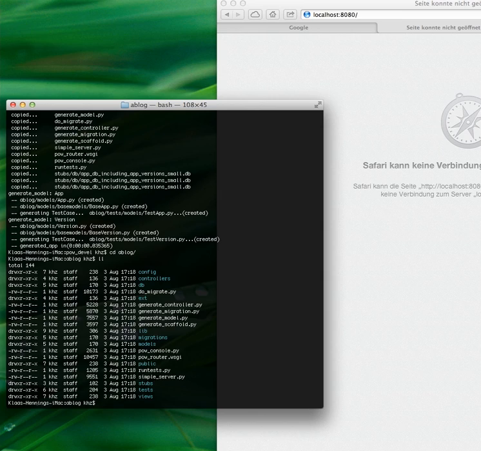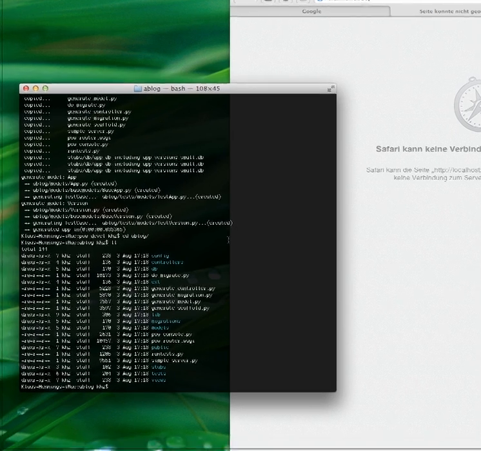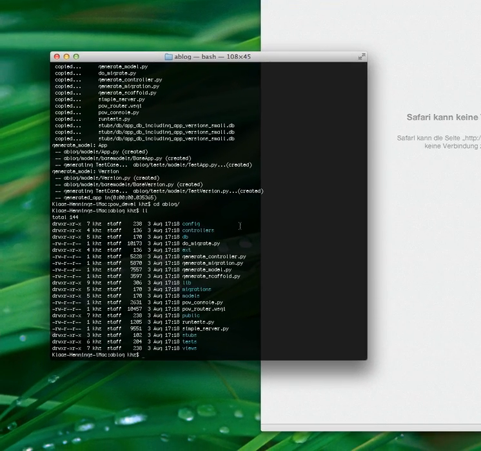And we see here the directory structure of a typical model view controller based application. Python on Wheels is completely model view controller based, so you find directories for controllers, models, migrations, views, and some more. I don't go into details because we want to focus on the Weblog development.